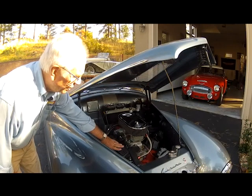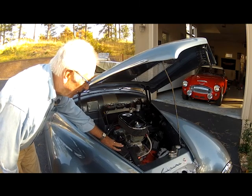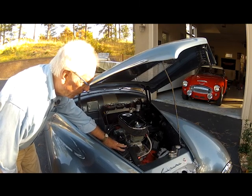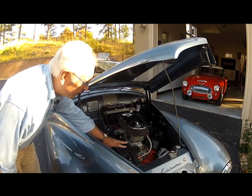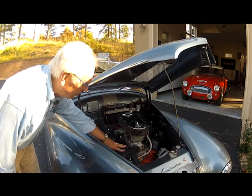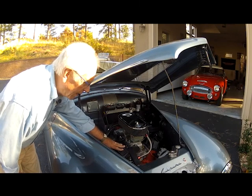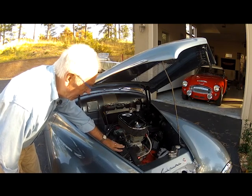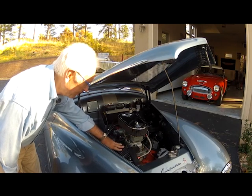Okay, in addition to what we were talking about with the V6 General Motors engine, it comes with an available Edelbrock Performer package, which includes the aluminum manifold, a special performance camshaft. It also has Hedman headers, and we're running a 390 Holley carburetor.